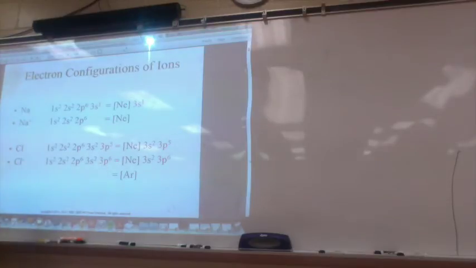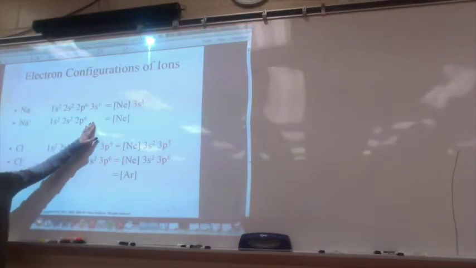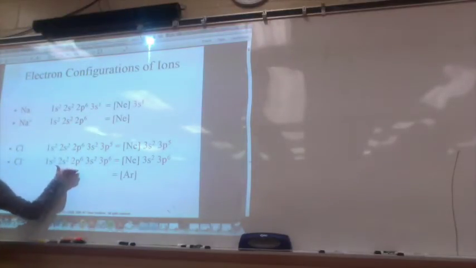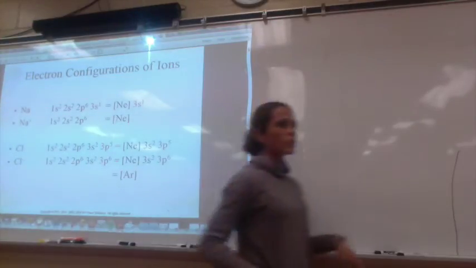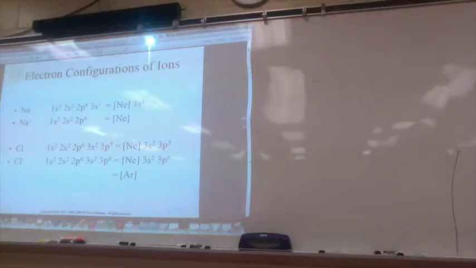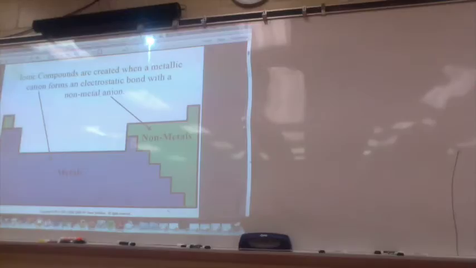So always just check on the periodic table, is it a metal or a nonmetal? Metals are going to lose valence electrons to obtain a noble gas configuration, and then nonmetals will gain electrons in order to obtain the noble gas configuration. So it's just showing you there that electrons are gained or lost. Know the location of them. Metals are to the left of the stepladder, nonmetals are to the right of the stepladder.